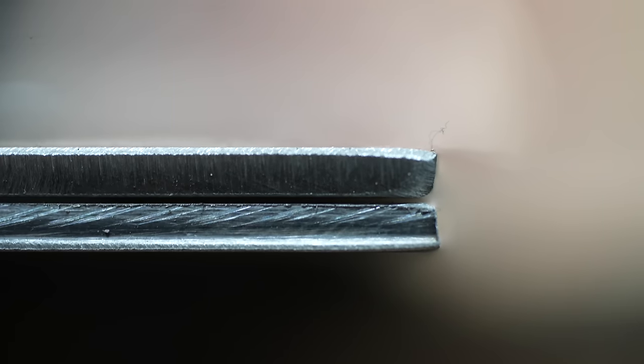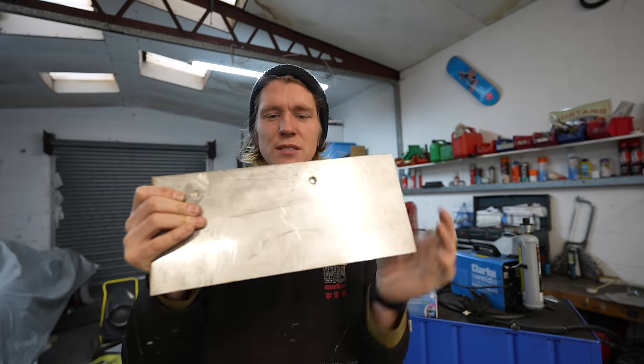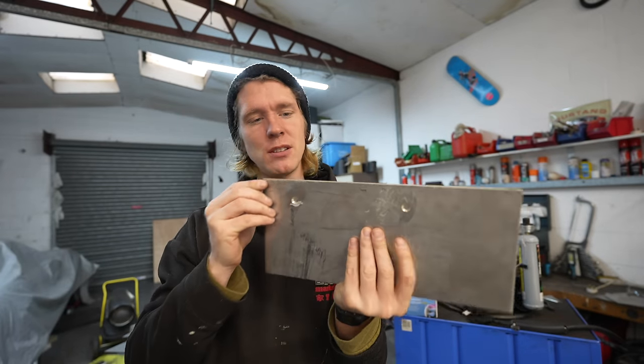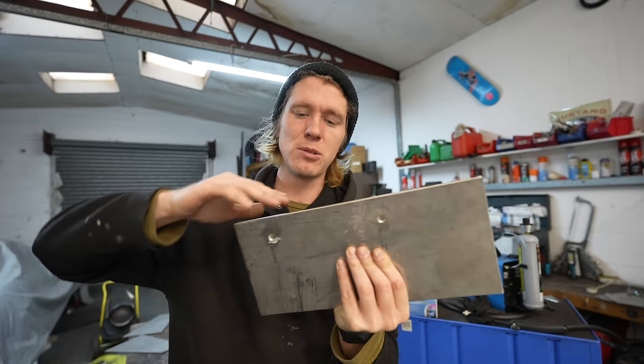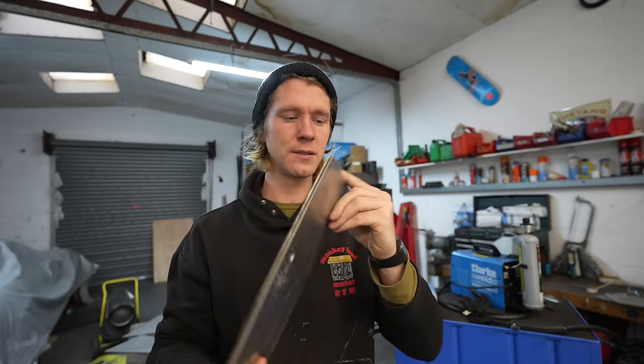So we've got the plates all lined up and everything, but to weld them around the edges, we're gonna have to put a little 45 degree bevel so that we can sit the weld in there, and then we'll grind it down after, and it'll be one solid lump then.